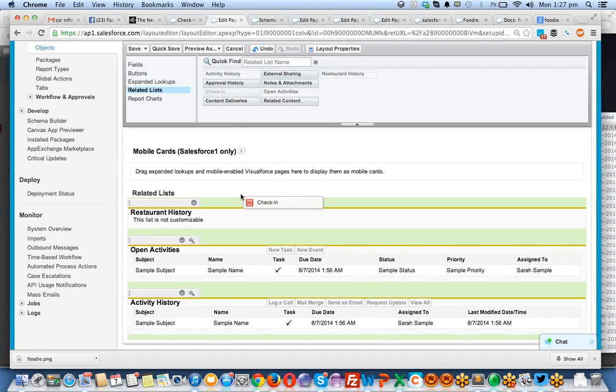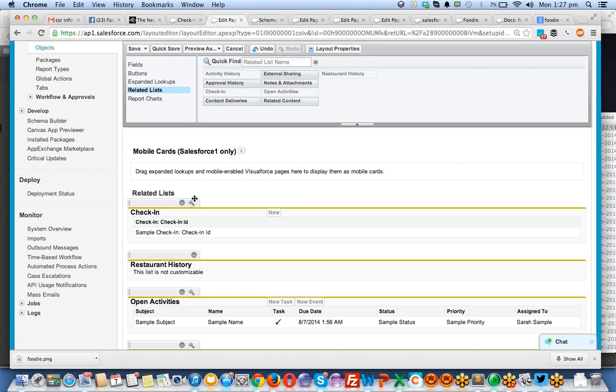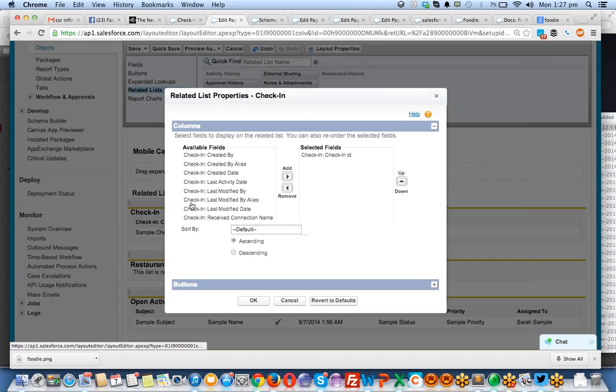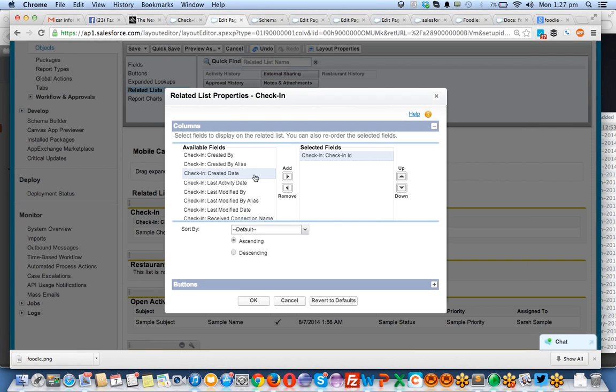And check-in object history is there. Now on the check-in history, I want to put down the important information. Check-in ID, I don't need. Check-in date I want. Check-in review also I want.